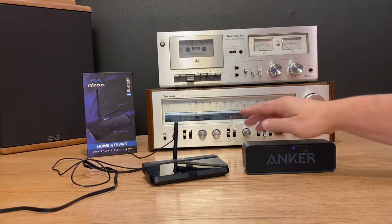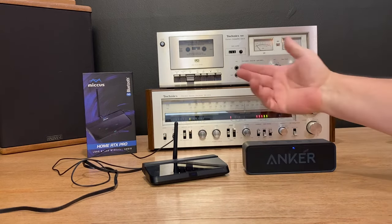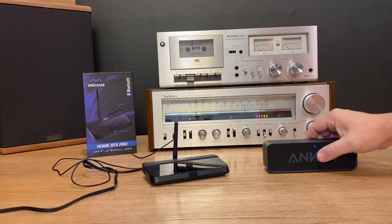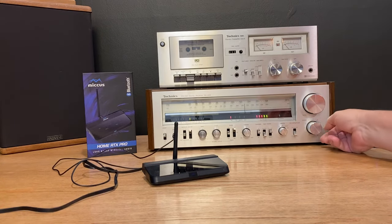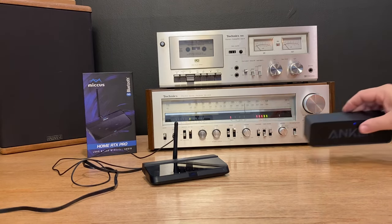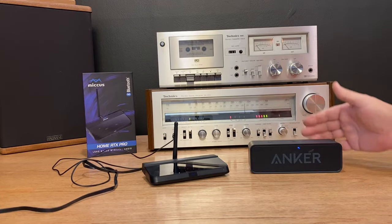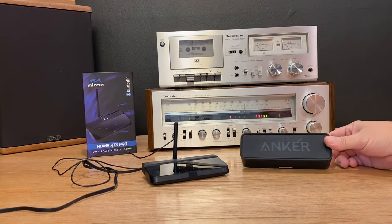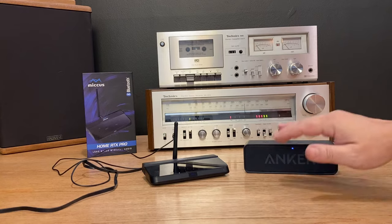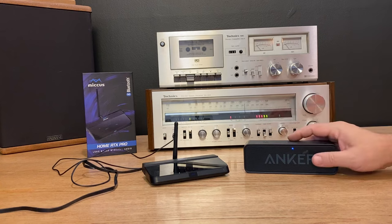So what we have now is audio coming from the stereo to the Bluetooth adapter, and the Bluetooth adapter is synced or paired to the speaker. Let's go over to the stereo and give it a couple of clicks. Currently, I'm listening to a generic singing bird cassette — that works just fine. With this little setup, I usually get about 60 to 80 feet average range, which works out pretty good.